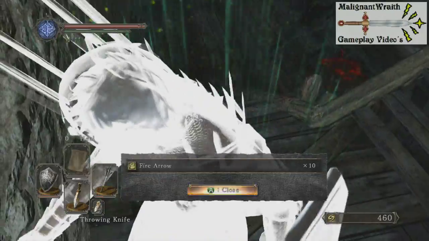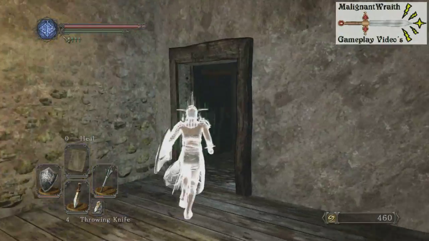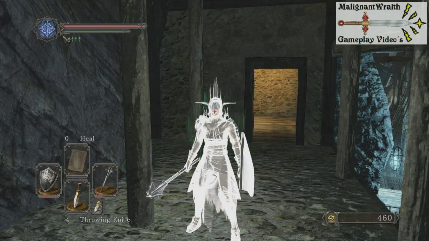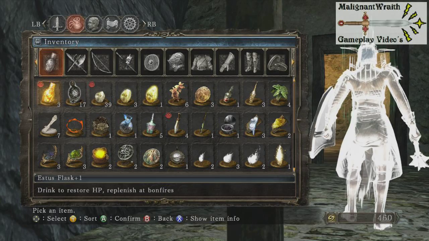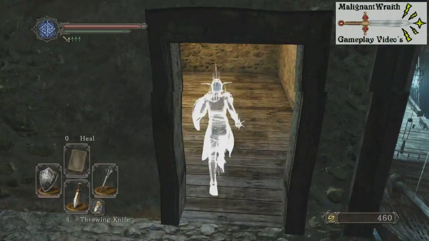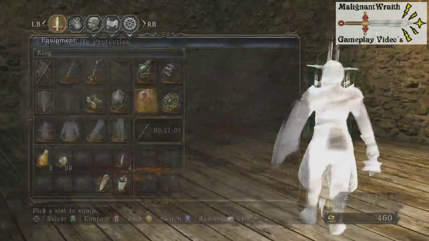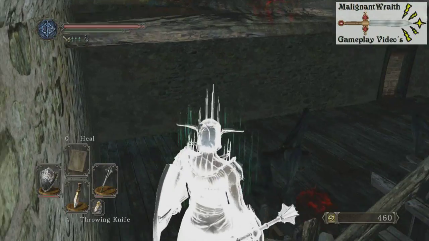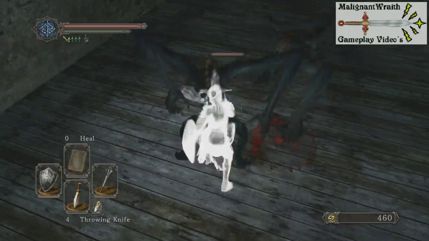Oh yeah, I will need a torch. Give me my torch. Crap. I don't have my torch. Do I have any butterflies? No, I do not. Oh well. Yeah, I'm gonna chicken out a bit here. I don't wanna lose my humanity. Yes.